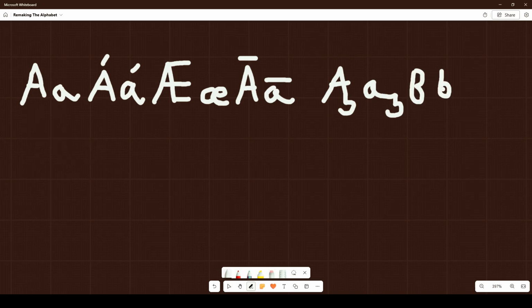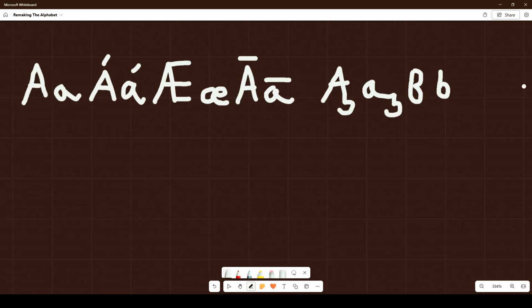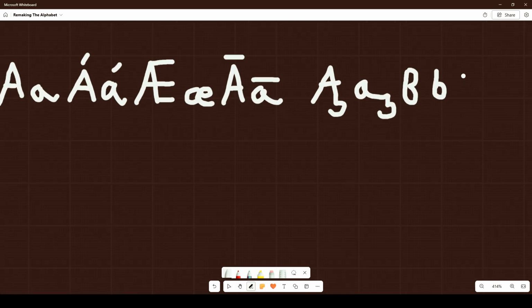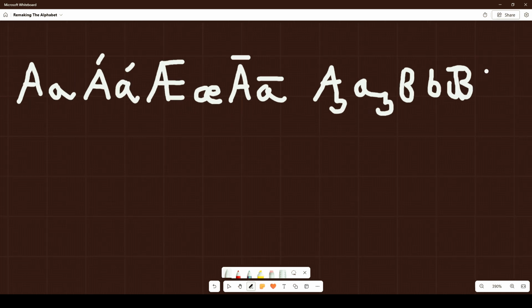So B, we're having one variation, and no, that's not right. It's that. And this is the lowercase variant. This represents the word BUT.